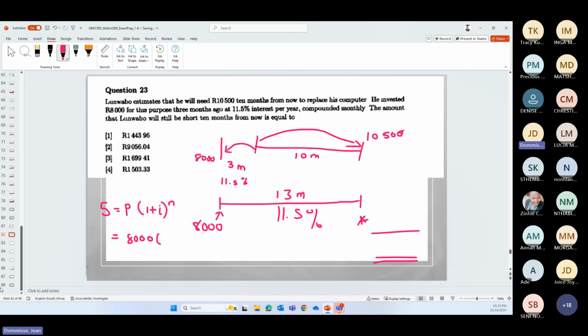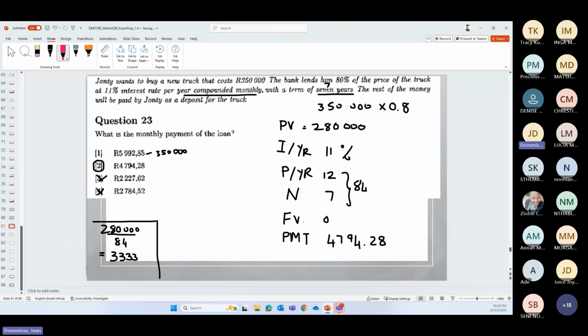Yes, it is possible that the question can ask you to work out the present value, but then it needs to give you that monthly recurring payment. So that can also happen, that it asks you to work out the present value, but the only thing that will change on your financial calculator is that this one is what you will calculate, but then they need to give you the PMT.